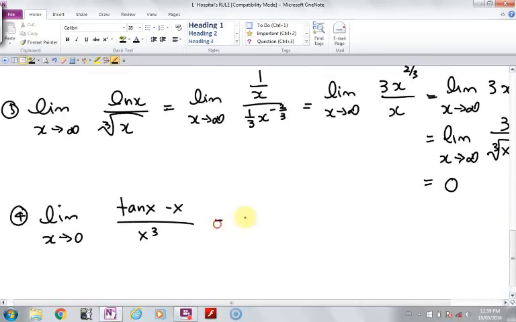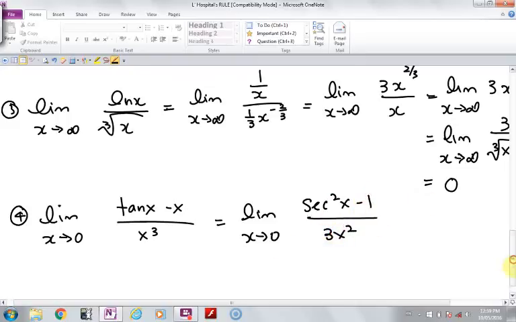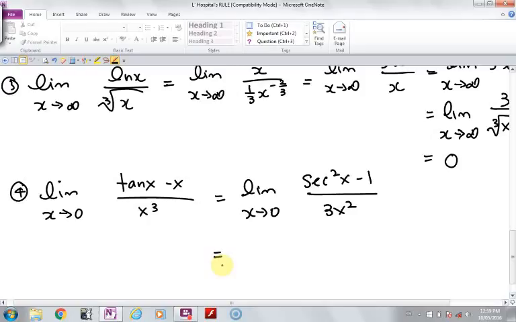All right, we need to take the derivative. What's the derivative of tan x? Okay. So now, at this point, you have some choices. Secant squared x, you could recognize that as a Pythagorean identity. It's tan squared x. Or you can just take the derivative again, because this is 0. And what's secant squared x? Secant 0 is 1, squared is 1. So it's 1 minus 1. So we have 0 over 0.